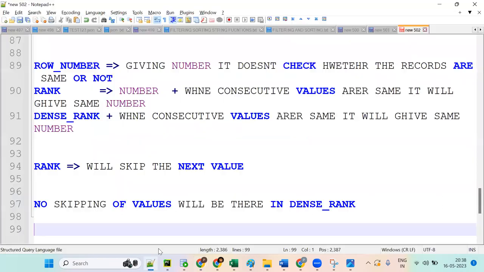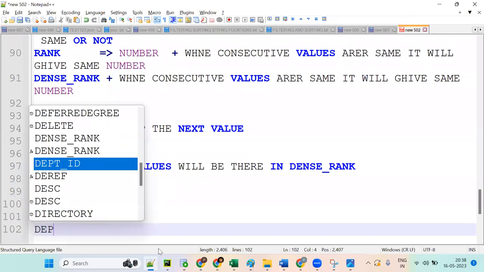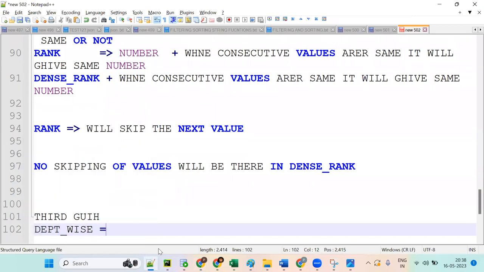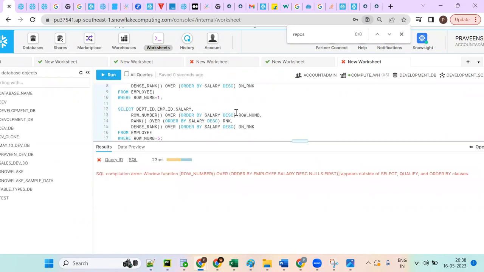Finally, third highest salary, fourth highest salary, department-wise second highest salary. This one is very, very important. If you attend any interview, this question will be there. Come back, we'll discuss one more time. The main concept is that we can't use the where clause directly, because it's not a table column. Instead, we should use something like this. Getting the points, a little bit at least? Yes, sir. Okay, come back, we'll discuss one more time.